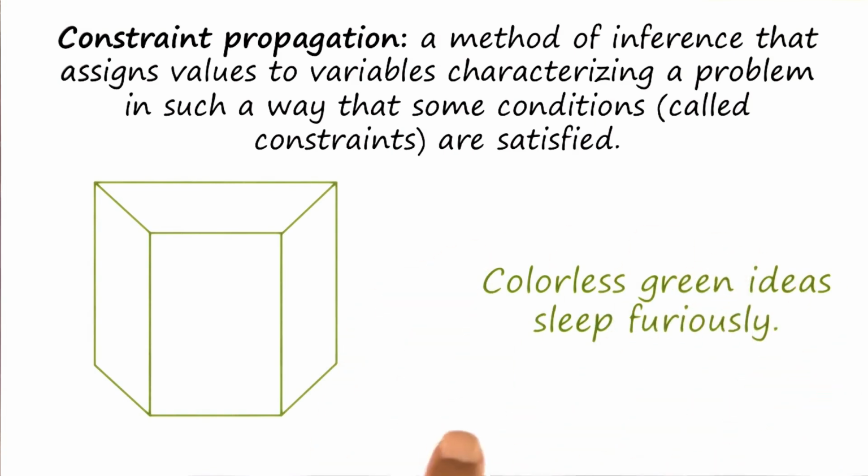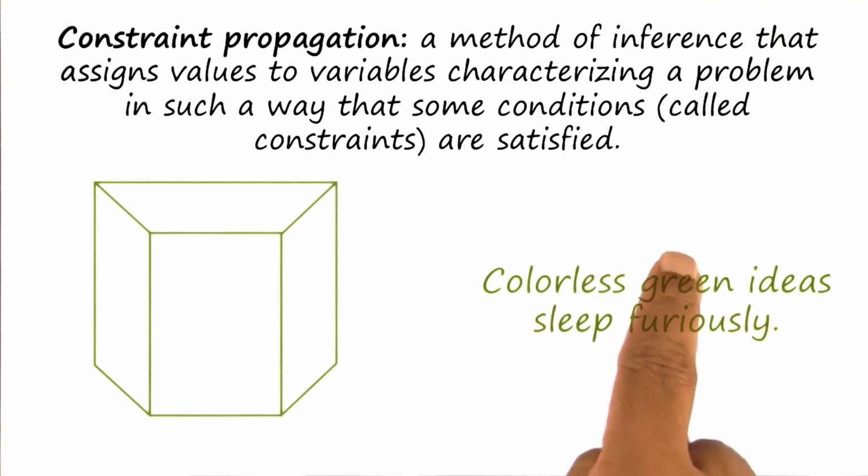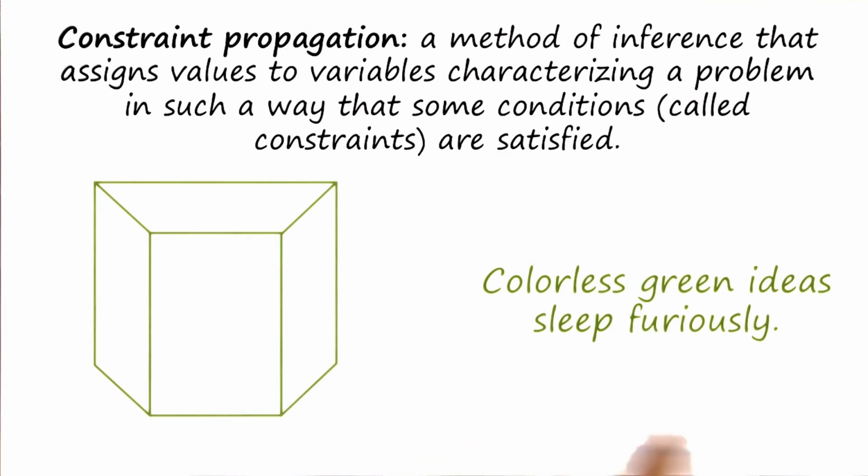The constraints here are defined by the rules of English language grammar. As we assign values to the various variables here, those assignments must satisfy the constraints of the English language grammar before we can accept this sentence to be grammatically correct. If this sentence was grammatically not correct, then we would not be able to assign values to all the variables in a way that will satisfy the constraints imposed by the English language grammar.